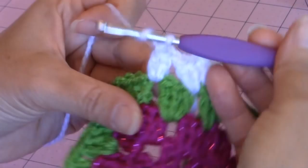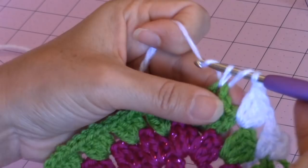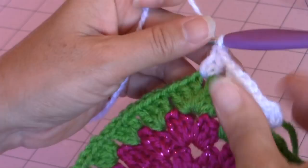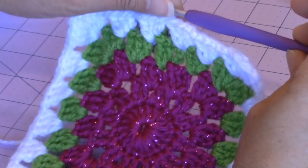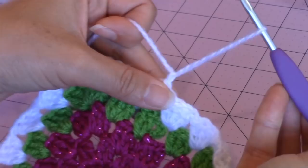Then chain one, and then you're going to make three double crochet, chain two, three double crochet into the corner stitch. You're going to repeat this pattern all the way around back to the beginning. So you can see how you can just continue making it as large as you want. If you want to stop here, you would just finish off, yarn over, pull the yarn through, and then cut to bury your loose yarn in.